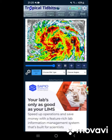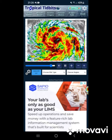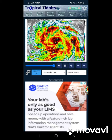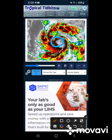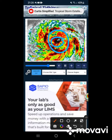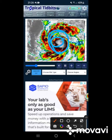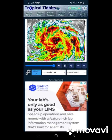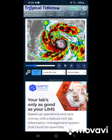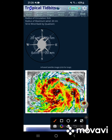The reason why the convection is waning is either probably because there's an eye trying to form, or the convection is just waning because it's not really producing a lot of convection. Now, if there was an eye trying to form, basically only the middle bit here would lose the convection. This bit around it wouldn't lose the convection, and basically this bit is starting to lose the convection a little bit, but other than that, it is looking kind of good. Now I do think that this is a hurricane, but it's at 60 knots now, but I don't think it's that strong. Maybe 75, 80 miles an hour. That's the maximum that I'm going with right now.